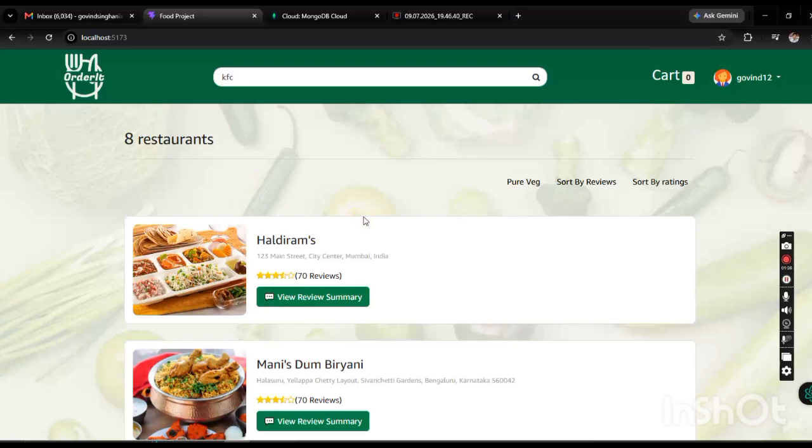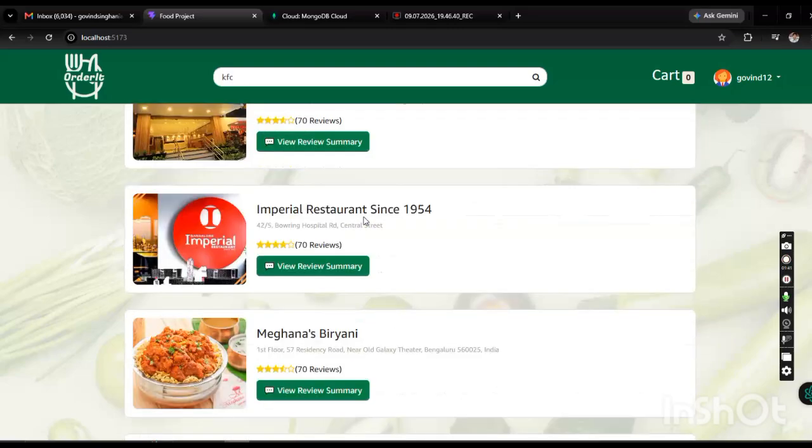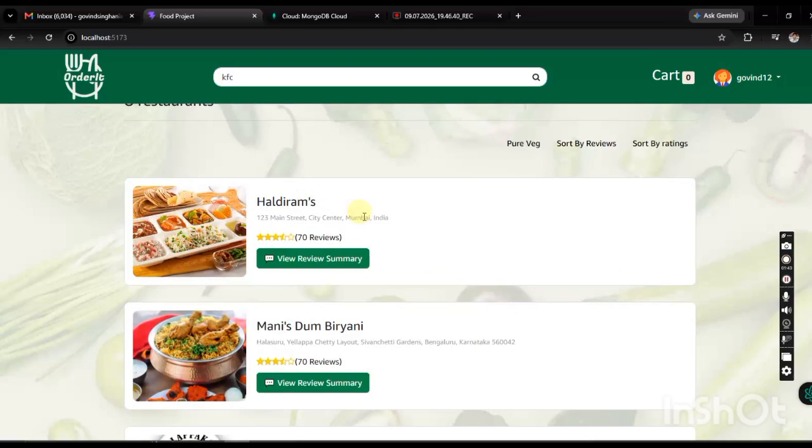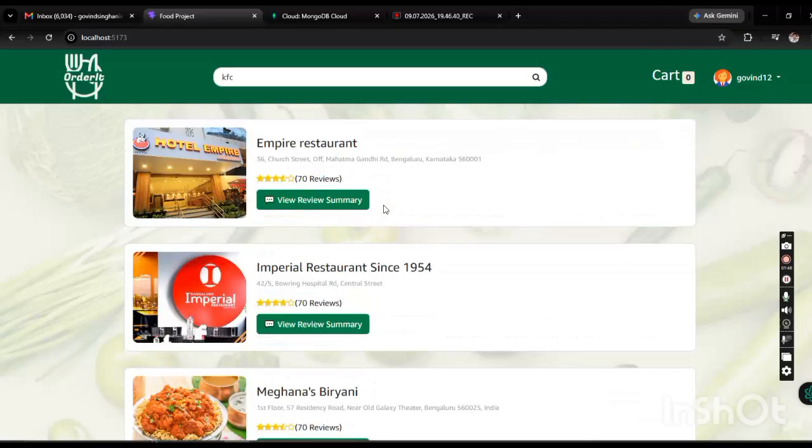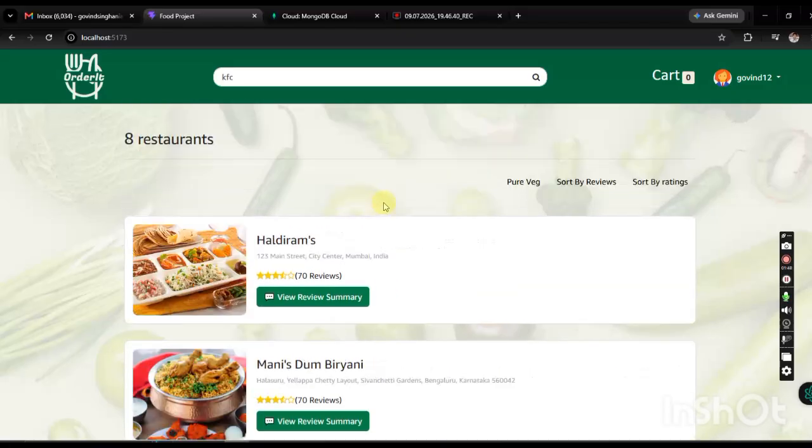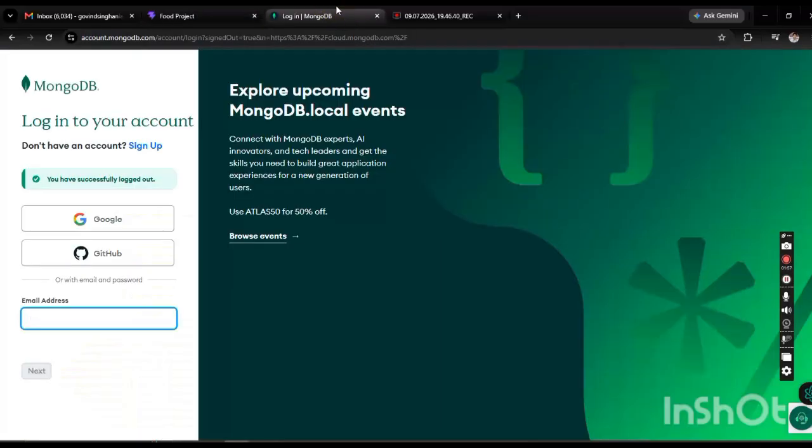Suppose if admin wants to log in and wants to add some restaurant or remove any of the restaurants listed here, it can be done with the help of our MongoDB. I will log in.